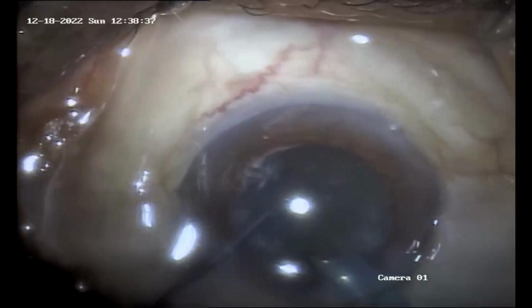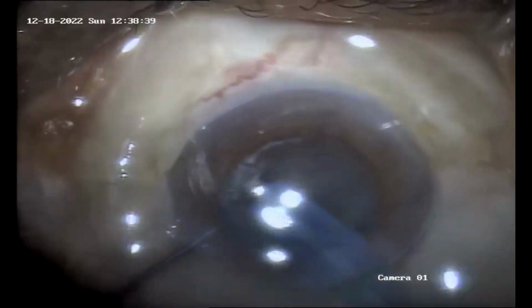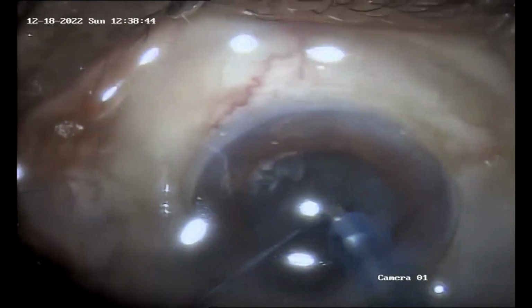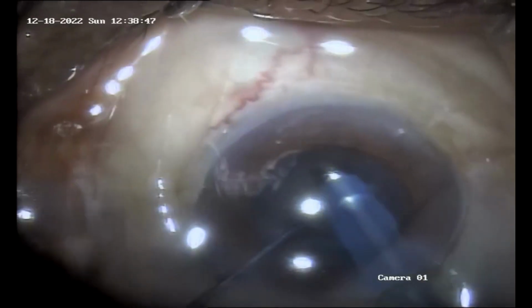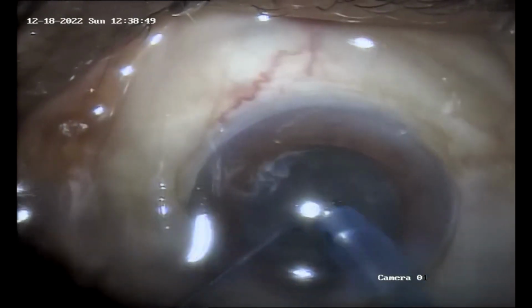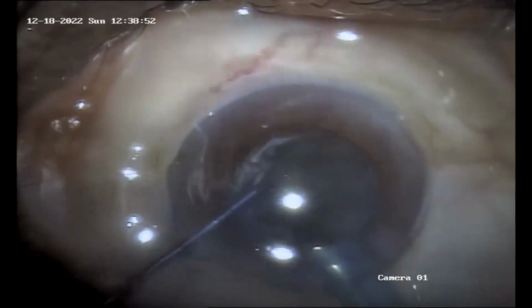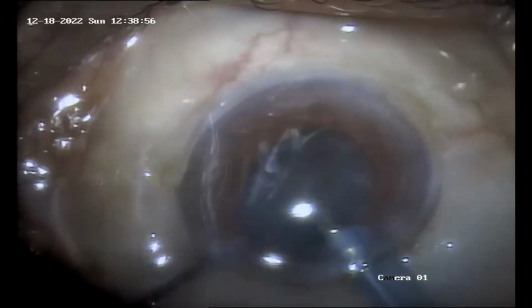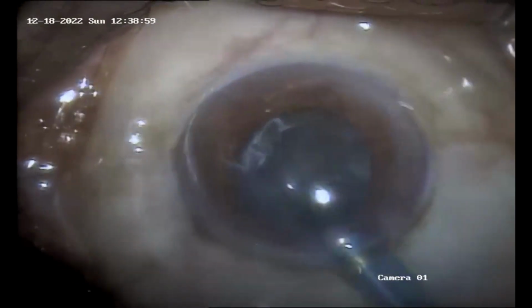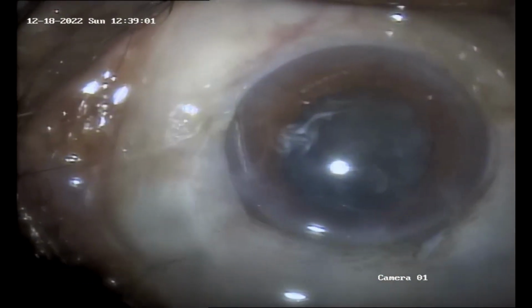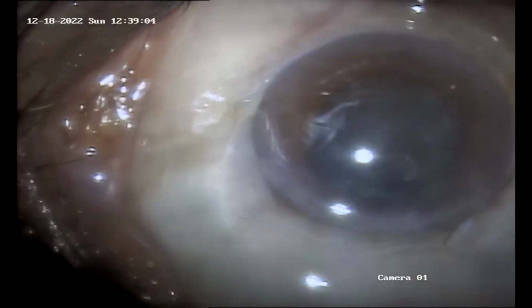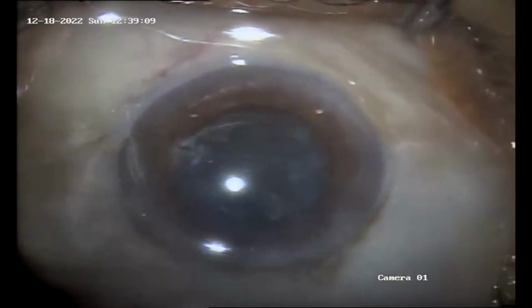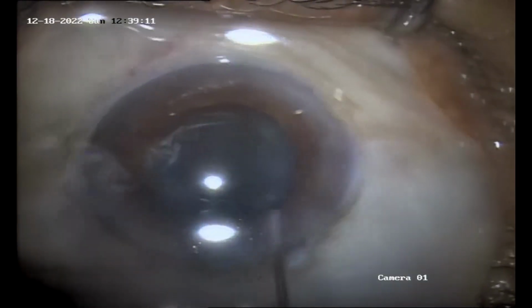Even in spite of a very good hydrodissection and delineation, the nucleus is adherent to the posterior capsule and it is not coming out. I am rather struggling to take the bowl nucleus out of the bag, but gone failure.